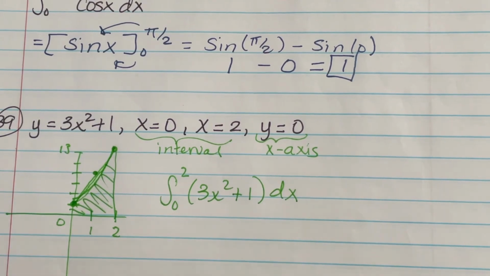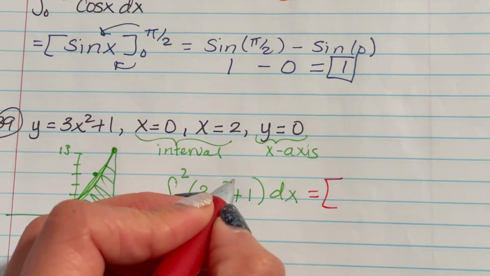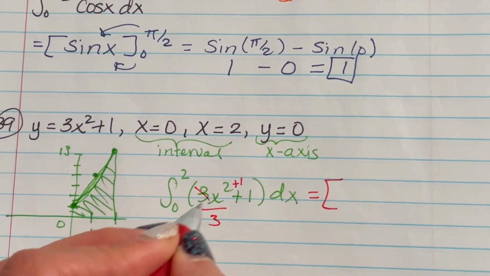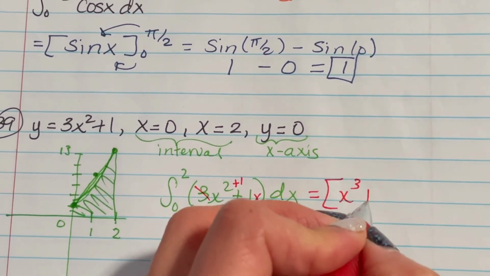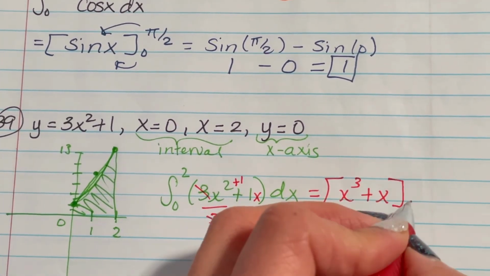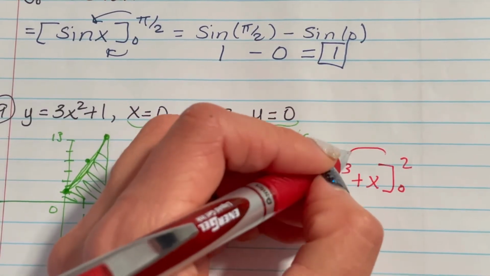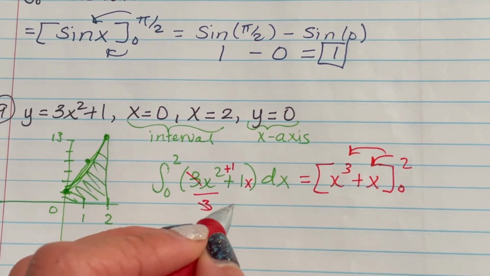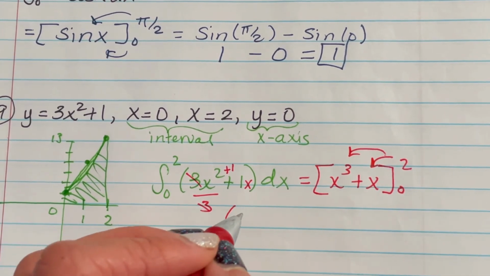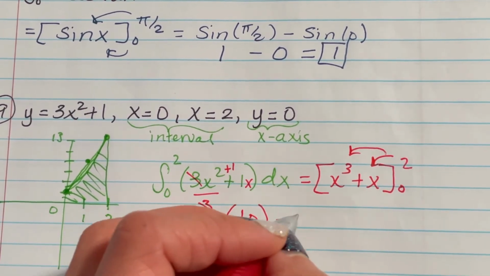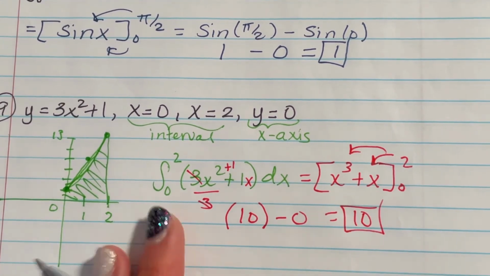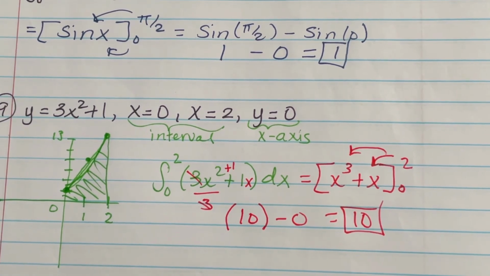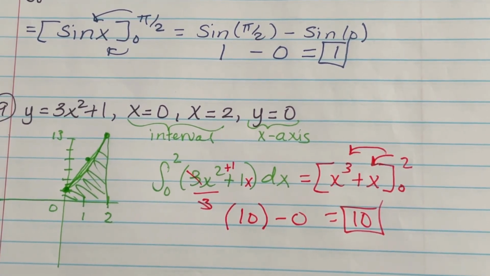And let's integrate. So I'll switch colors. Raise the roof, so the exponent plus 1 would be a 3. Those 3's will cancel, so I'll have an x to the 3rd. Raise the roof there, it'll be plus x from 0 to 2. Plug in the 2. 2 to the 3rd is 8. 8 plus 2 is a 10. Minus, when you plug in a 0, it's just going to be 0. So the answer is 10. And you could check that in your calculator too, and you'll get the same thing. That was 39.